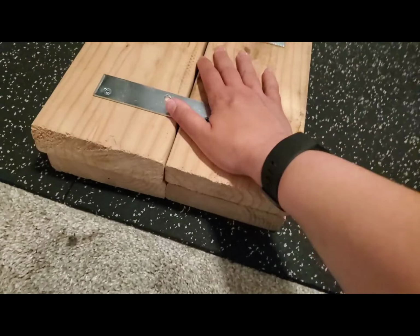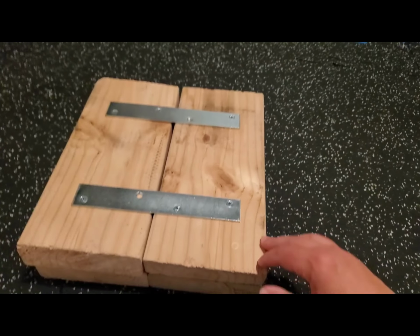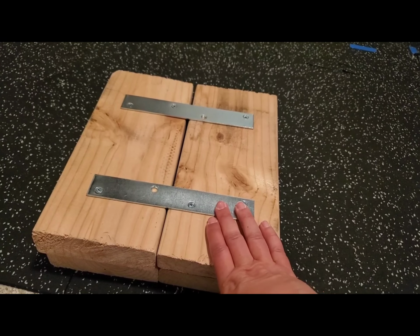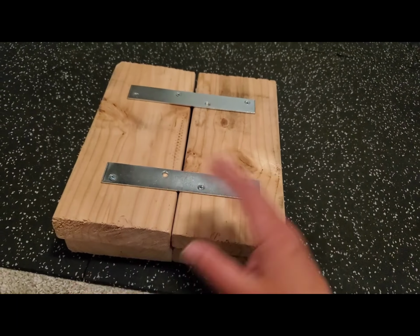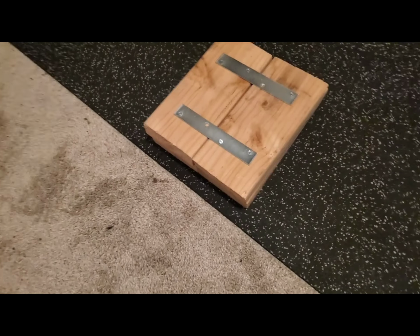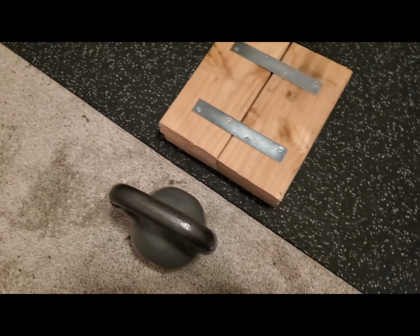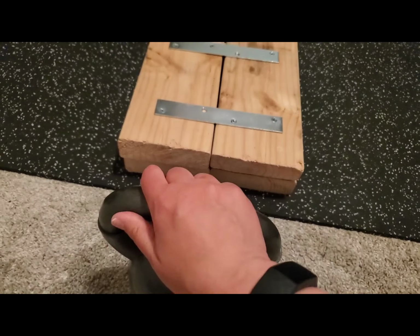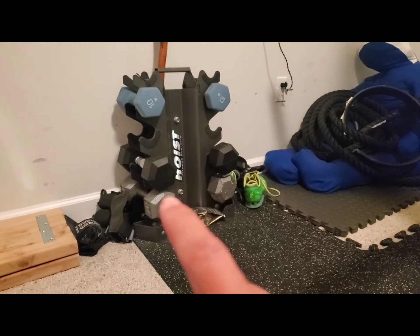One of the issues with this setup is that when I made this, I thought these little metal pieces would be enough to keep the bar from rolling off the edge when I'm doing deadlifts, but it turns out that it does roll off, and that was super frustrating. So what I ended up doing was I got this, please excuse the cat hair. There's literally cat hair everywhere. Anyway, I actually use a kettlebell. You could use a dumbbell too.